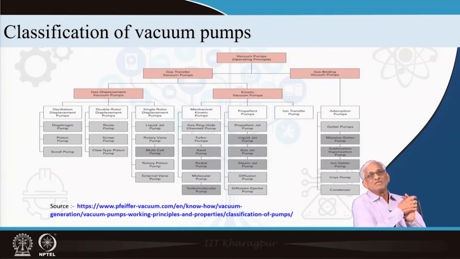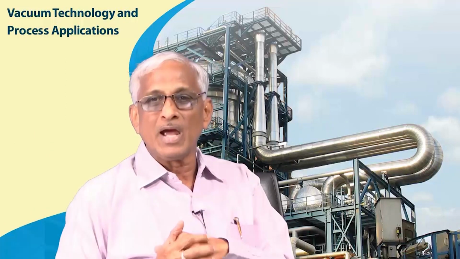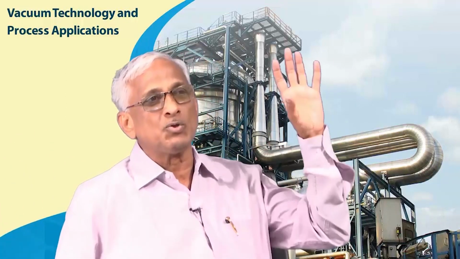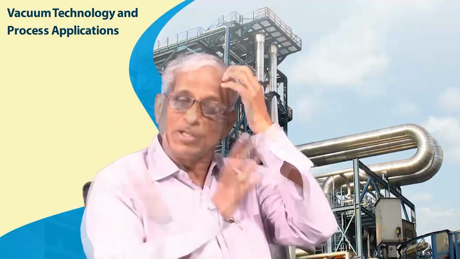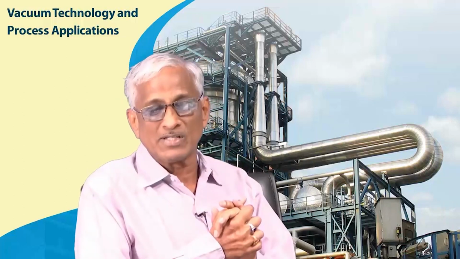With this today's talk, what we have learnt is, we have understood the concept of mass flow rate proportional quantity called throughput. We have also understood the volumetric continuous displacement at the existing prevailing pressure with respect to pump, and this pumping speed liters per minute and throughput torr liter per second, how they are related by multiplying a local pressure, and that pressure multiplied volumetric flow rate is a conserved quantity. So, interrelationship between pumping speed, throughput, equilibrium pressures we have discussed, and their units also we have discussed.